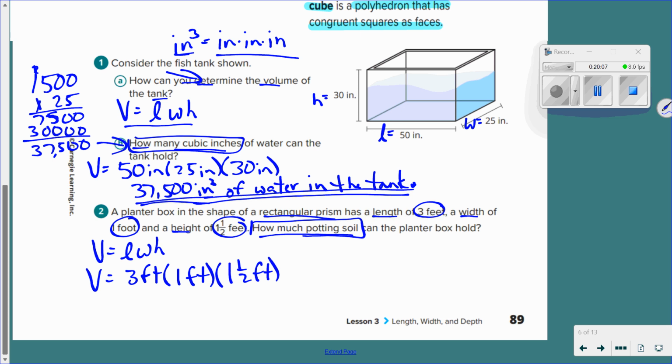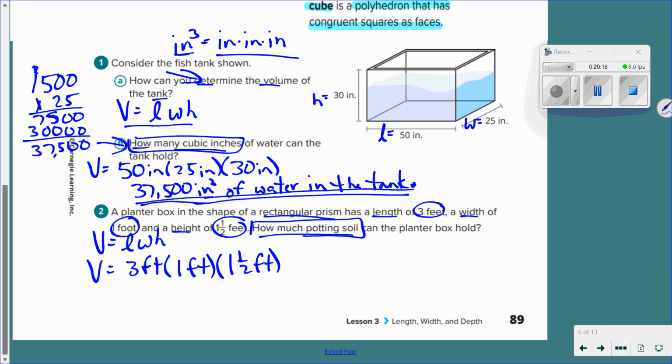Commutative property of multiplication, I can do it in any order I want. So I'm just going to do 3 times 1, which is 3. Then I have a mixed number, so what do I have to do? Slam dunk. 2 times 1 is 2, plus 1 gives me 3 halves. My whole number of 3 goes 3 over 1. I don't have any reductions. 3 times 3 is 9. 1 times 2 is 2. 2 goes into 9 4 times with 1 left over.